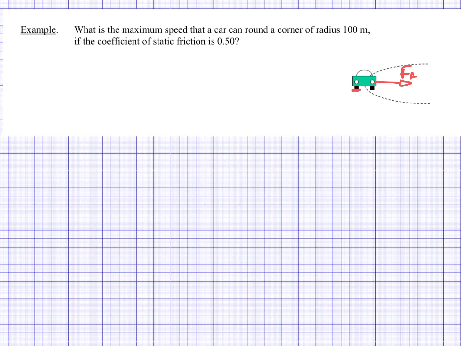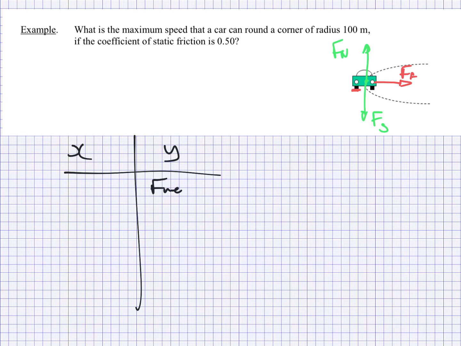Of course, we also have to think about the up and down forces, or the Y forces, which would be force of gravity down, force of normal up. And that's important because when we do an analysis in the horizontal and the Y direction, we want to think about the different physics that's going on. So as usual, F net in the Y direction is going to be equal to 0, because it's in equilibrium. It's neither accelerating up nor down. And that means that we have this force of gravity being equal to the force normal.